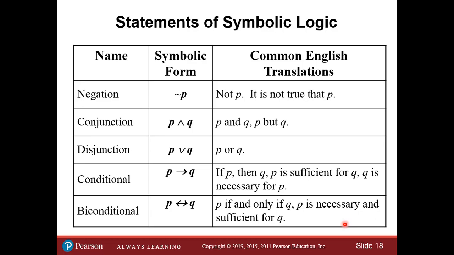Okay, so now here are some more symbols here. So a negation, if we put it all together, not P, then we got a conjunction, which is symbolized this way. And it can be, again, phrased different ways. Disjunction, which is the or statement. We've got conditional, which is P arrow Q, or P implies Q. And then we have the biconditional, which means it goes both ways, if and only if. Or we could say P is necessary and sufficient for Q.